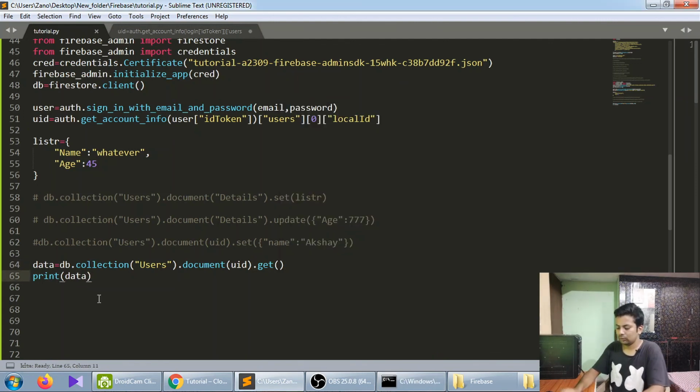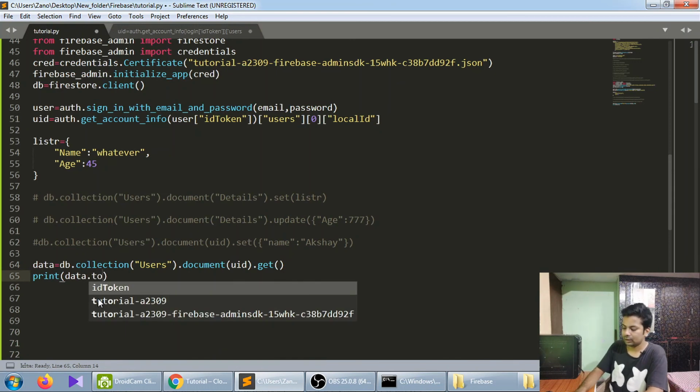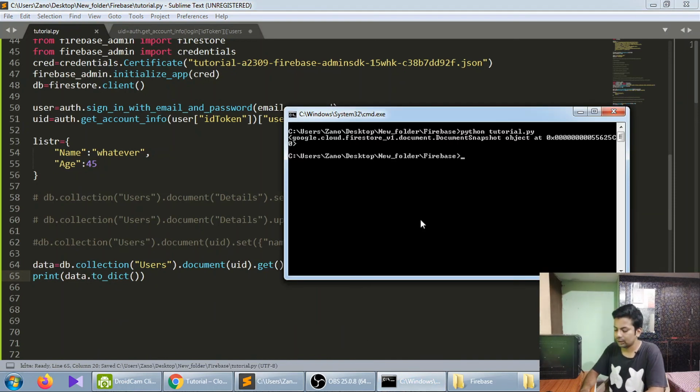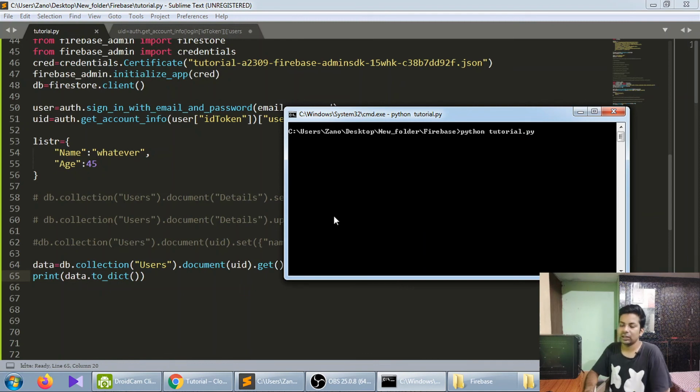So what we'll do here, we'll just convert it to a dictionary. We'll do dict. Okay, we'll save and just run it again, because every time you get data you'll get an object.